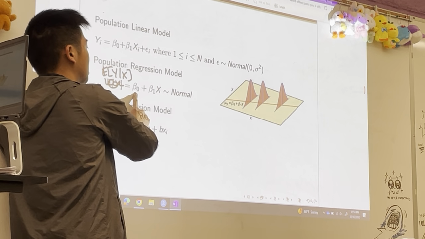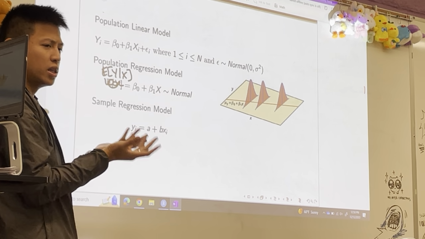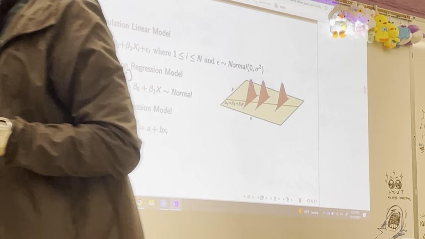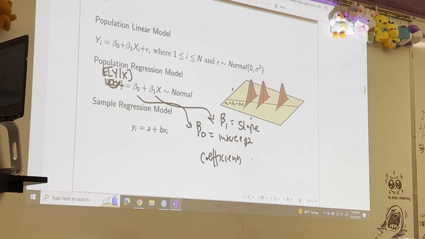This is the population. So in this case, beta naught and beta 1, the y-intercept and the slope of that line, are what we're trying to do inferences on. The parameters are the coefficients of that linear model. Right here, beta 1 is going to be the slope, and beta naught is the intercept. These are just the coefficients of the population model, and these are our parameters that we're trying to either estimate or make claims and test on.